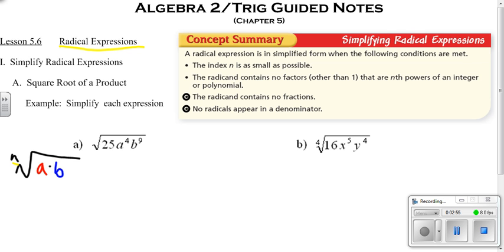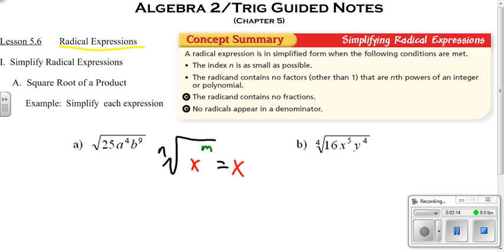As well, other than the products, anytime that we have a radical of any index, so we'll say again that it's the nth root of x to the mth power, that is going to be equivalent to x to the power of m over n. So essentially we're just taking our inside power and putting it over the index, with our base still remaining the radicand. And that as well is going to be a nice property to keep in mind as we're working on some of these examples.